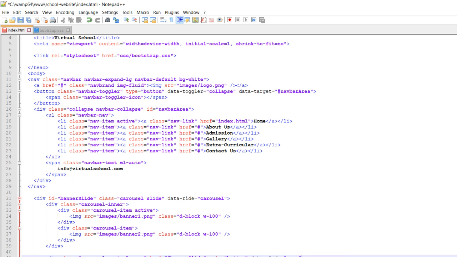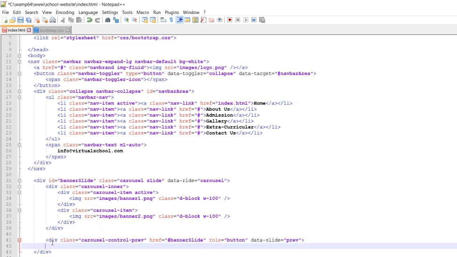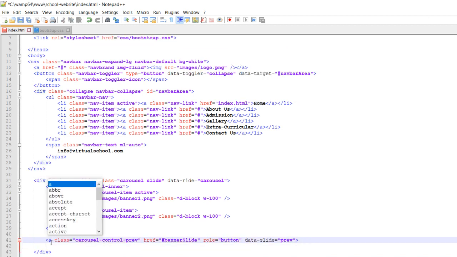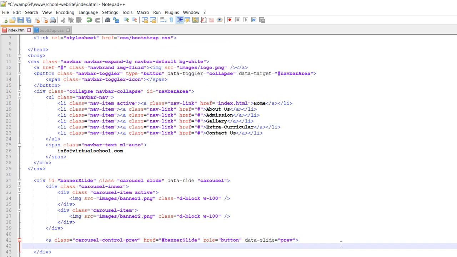Okay, let me close this. Before I forget, I have to close it. But one mistake that I've done, this shouldn't be a div, it should be an anchor tag. So that should be an anchor tag. Then I have to close that anchor tag, since it's a link that can go backwards or forward.